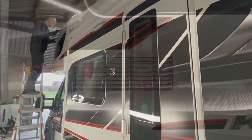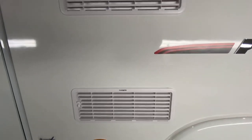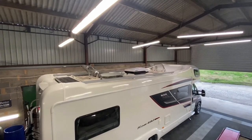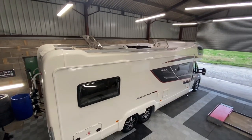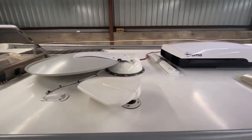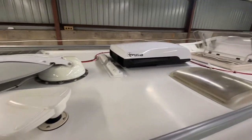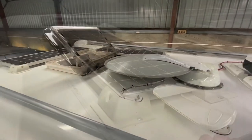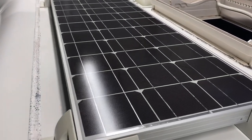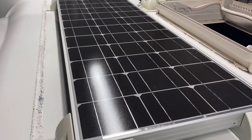Whilst we're at it, they've gone and replaced the vents so they look fantastic — nice and new. They've thoroughly cleaned the roof and given that a coating too. Looks like new. I wish I'd done some before and after shots, but as you can see they've done a cracking job — looking very very sparkling up here. They've also coated the solar panels with a special solar coating which should help keep the dirt off.